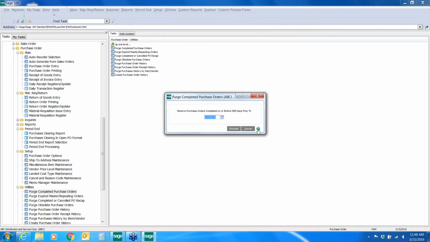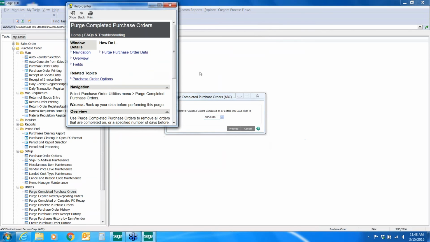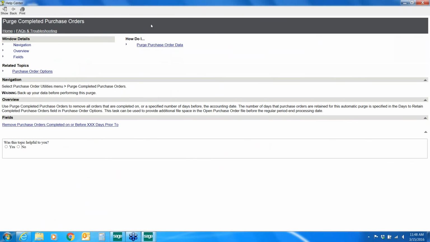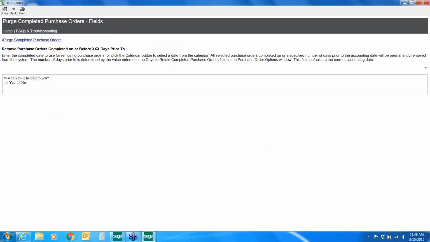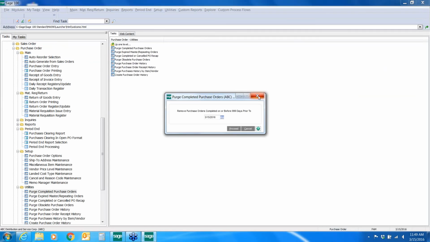Any screen that you go in, you have this little icon at the bottom right, and I can do about this window, and then it's going to bring information in and give me an explanation. Where it says this is the field removed days before certain days, it tells you where that pulls from.